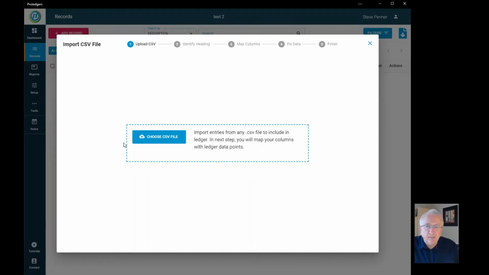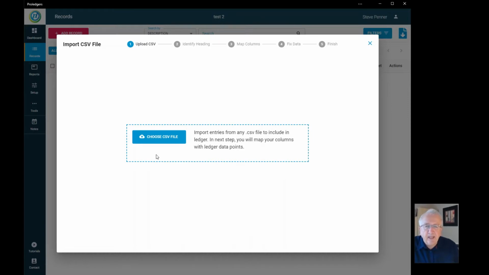The first step is to choose a CSV file. A CSV file basically is a spreadsheet file of rows and columns with all your data from your online account. If you log into almost any bank account online, you can choose to download your data in different formats, and one of the formats is normally a CSV spreadsheet file. So go into your online bank account and download your data as a CSV file. It'll be on your computer.